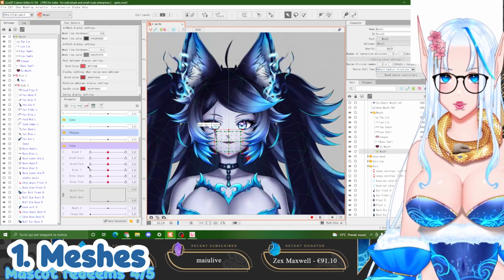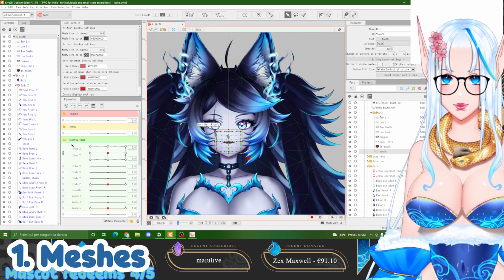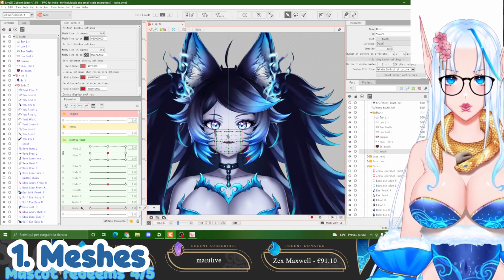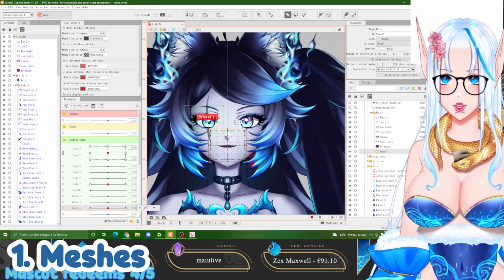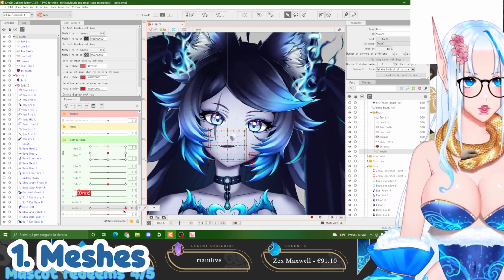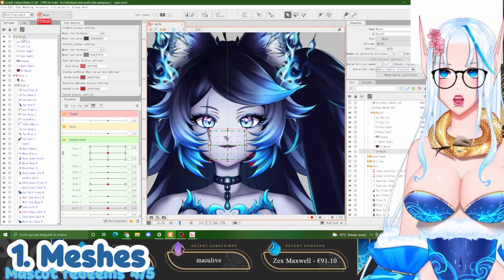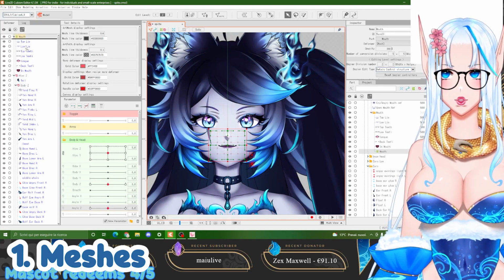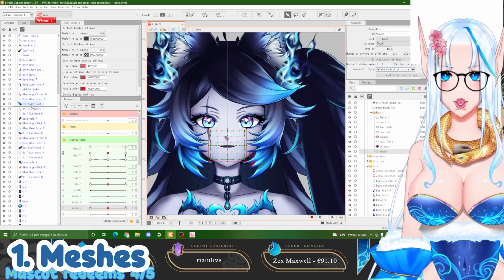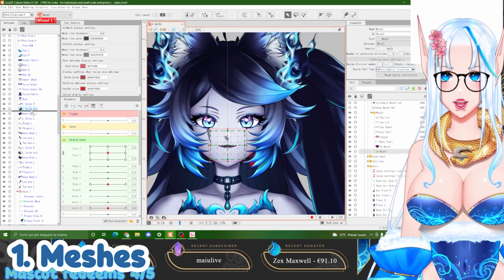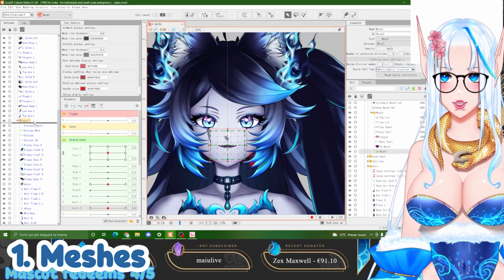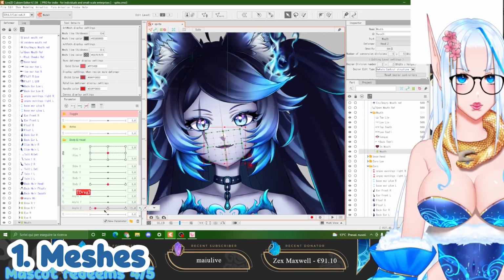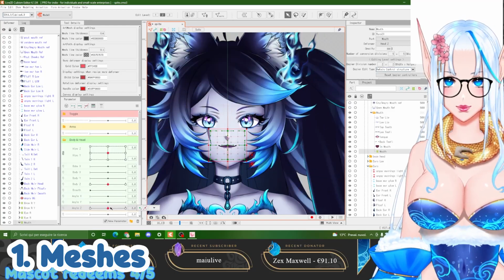If you don't have your mouth in the right deformer, for example, right now for me, it's not in the angle Z, and it's supposed to be, because when the head goes like this, the mouth has to follow. You see that it's here. You can hold and drag it. In the meanwhile, scroll until you find your head Z. Hover on top of it, release. Now your mouth is inside of it. Okay.